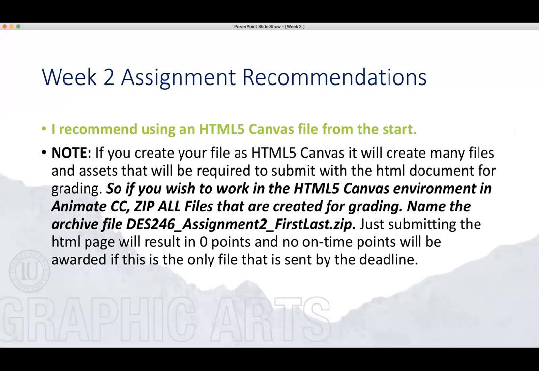If you create your file as HTML5 Canvas, it will create many files and add assets that will be required to submit when the HTML document for grading. So, if you wish to work in the HTML5 Canvas environment in Animate CC, zip all files that are created for grading. Name the archive file DS246 assignment 2 first name last name .zip. Just submitting the HTML page will result in 0 points, and no on-time points will be awarded if this is the only file that is submitted by the deadline. Be sure to turn in that .fla file.